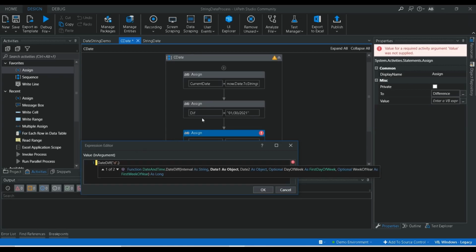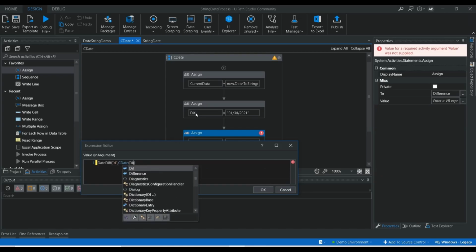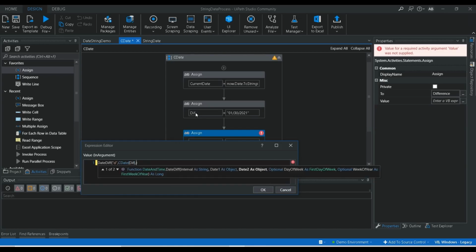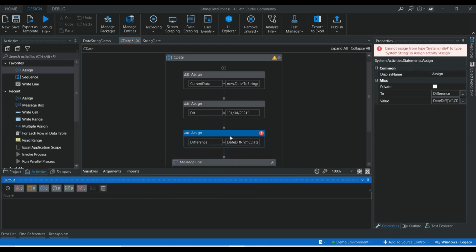Currently this is a string variable, so we need to convert this to a date. For that I'm going to use the function CDate, then diff, comma, CDate of current date. That's it.